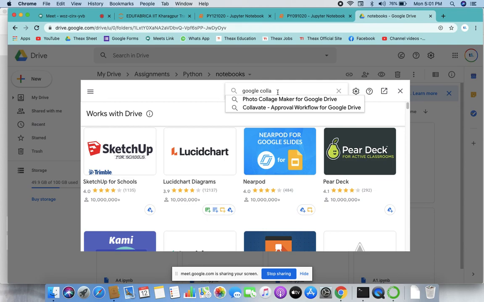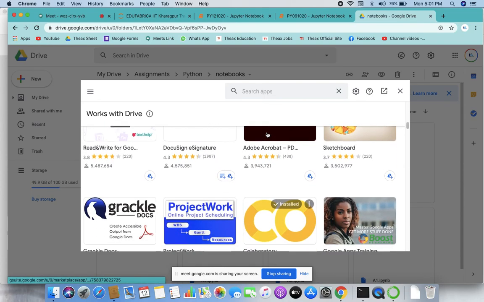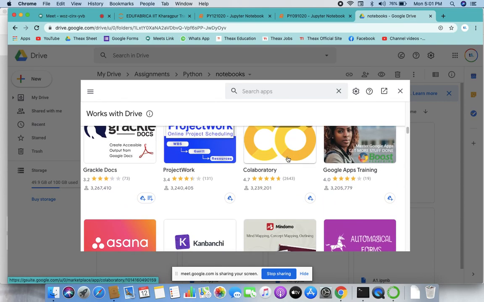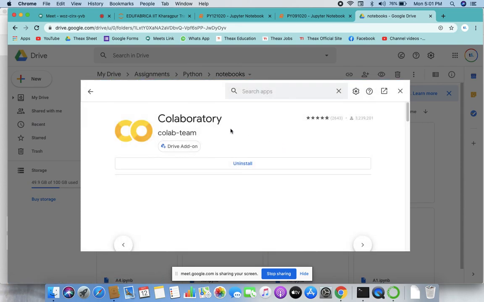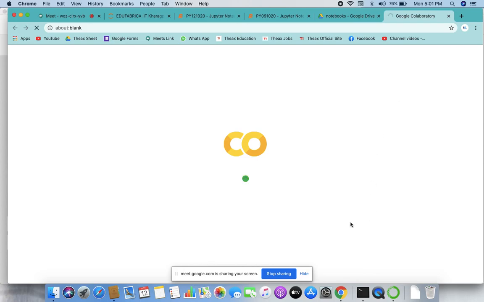For me it is already there, so I'm not doing it again, because I have that installed, so I cannot install it again, okay? You can come and install Collaboratory. Then you can just double click on this and you will get a Collaboratory link, and automatically you don't have to download, even in the drive. Sorry, but that works on laptops and desktops if you set it up there. Okay, all right, then go.